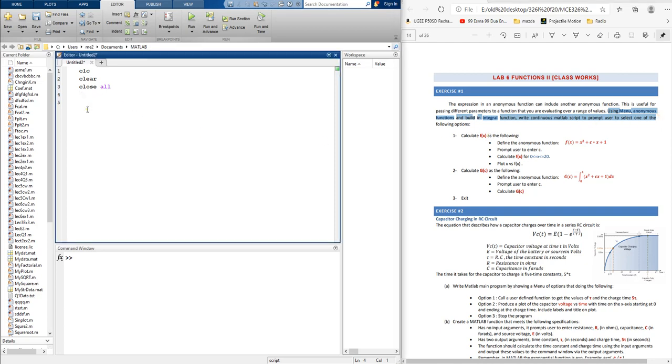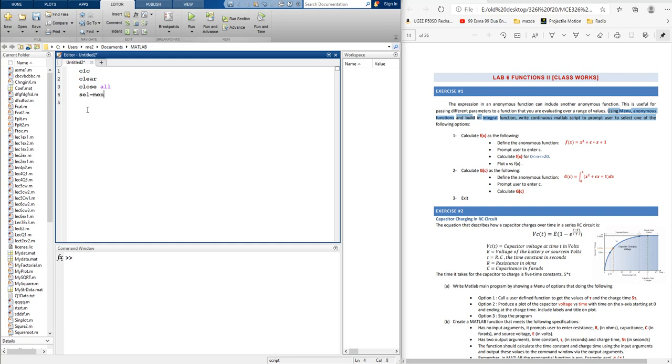So how can we ask the user to enter one of the following options? We have a built-in function called menu. The menu will return the option selected, as a number. If we select the first one, the menu will return 1. If you select the second option, the menu will return 2, and so on. So we have to keep the selected option in a variable, say SEL equal menu.